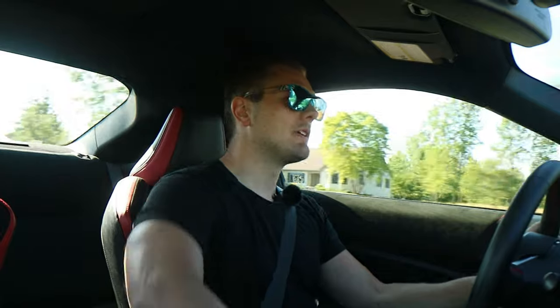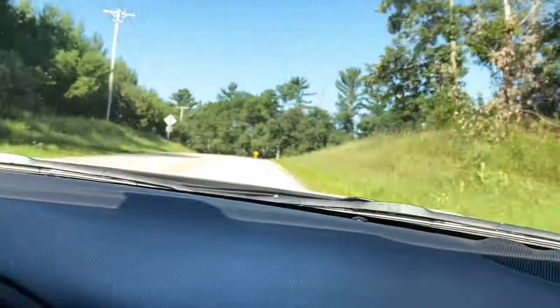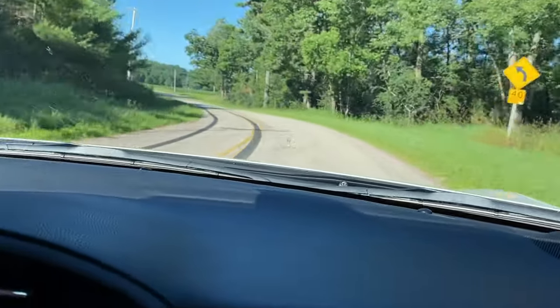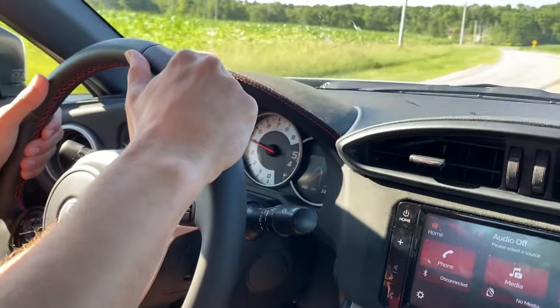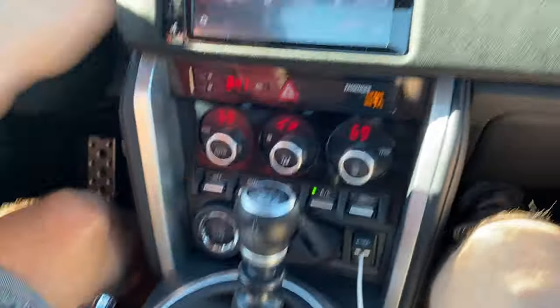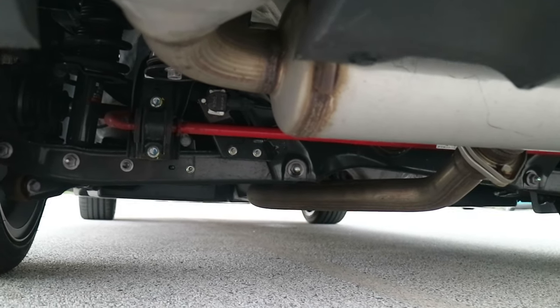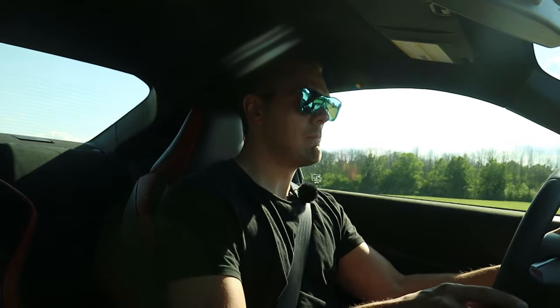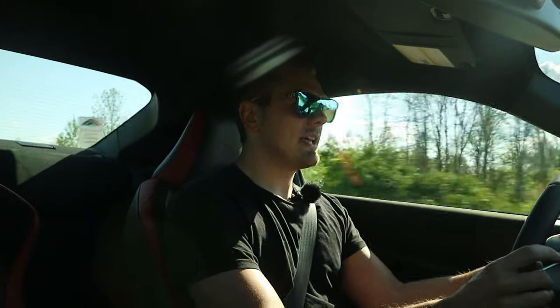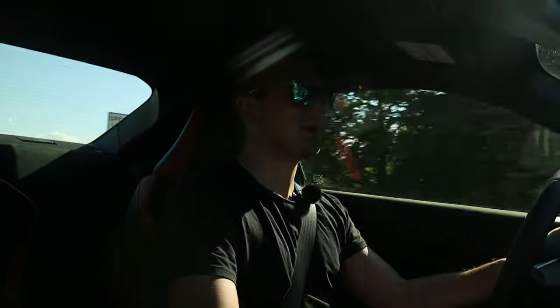One thing to mention about this powertrain is the massive torque dip between 3,000 and 5,000 RPM. Peak torque is made at about 3,000 RPM and peaks at about 156 pound-feet, so it's wanting a little bit for power. But same basic formula: naturally aspirated, front-engine, six-speed gearbox with a clutch, and rear-wheel drive. You also have a limited slip differential in the back. The difference from the Miata up front is a McPherson strut system rather than double wishbone, with a multi-link in the rear similar to the Miata. The fixed dampers can be a bit rough, and while the suspension does a great job balancing the car, it doesn't do anything for ride quality when you're not pushing it.